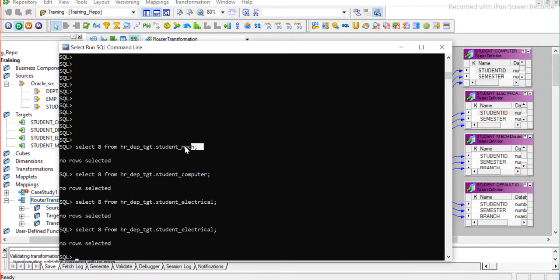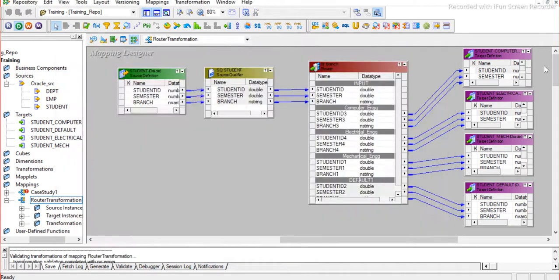I do not see any record in mechanical, computer or electrical. Let me see the default also. Default also should not have anything, the default table which does not match any of the criteria. So nothing is there. Now let me run this and see whether the data is populated from source. So 14 records in the student table, and ideally this should have 3, 3, 3, and 5.